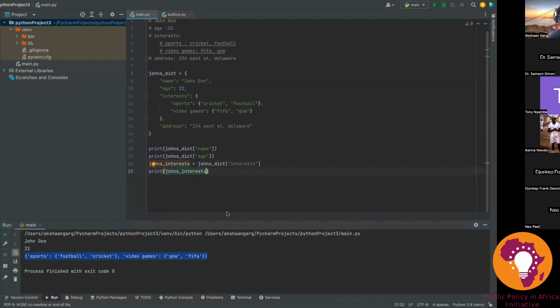So what we'll do is we'll say sports. We'll just index it, right? So if we run this, we get cricket, football. Those are the sports interests, right?